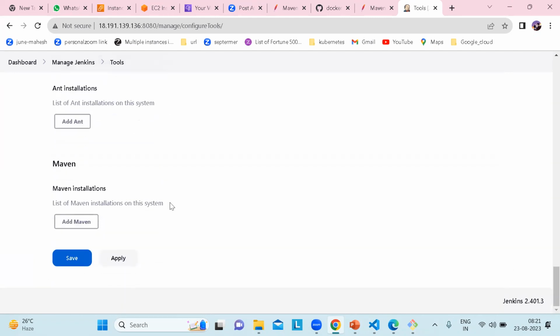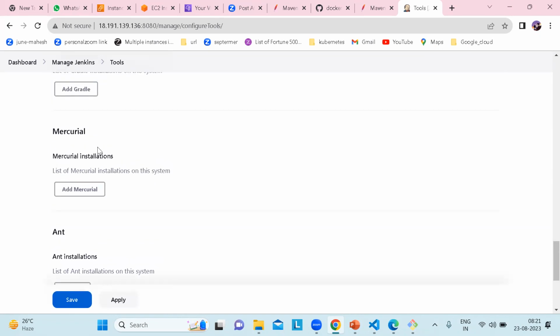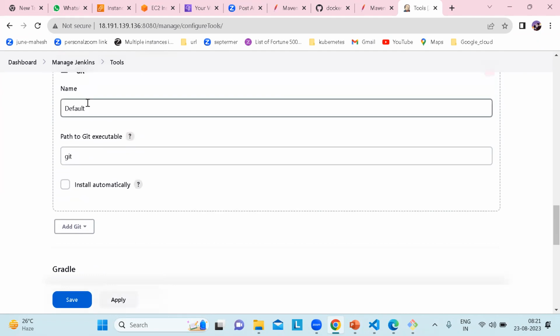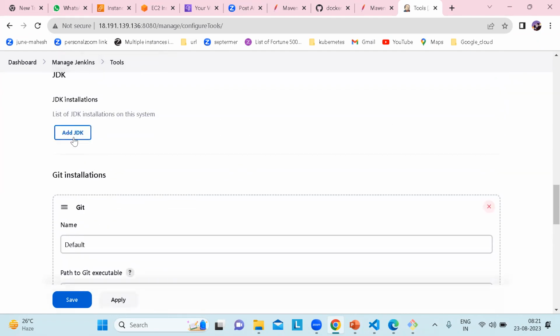The Maven tool is used to build the jar and war, Mercurial is GitHub related, then Gradle we are using. JDK is the Java related software. If you want to work with Java, we require the Java Development Kit, that is the JDK.